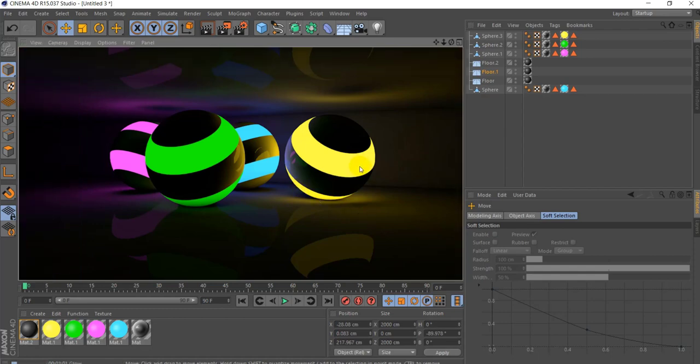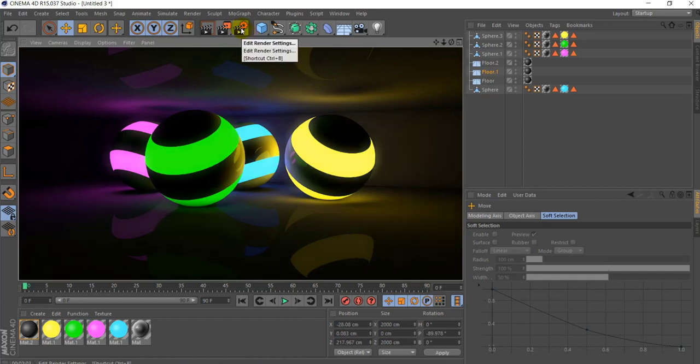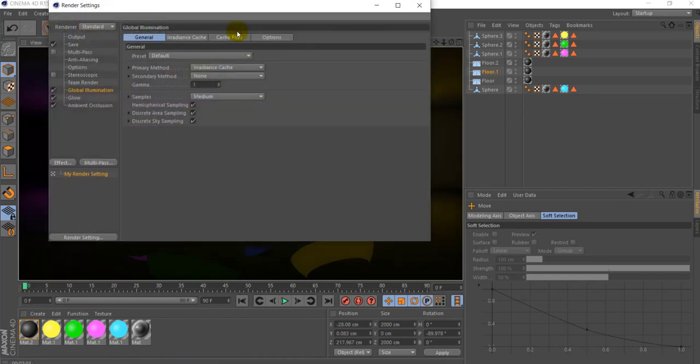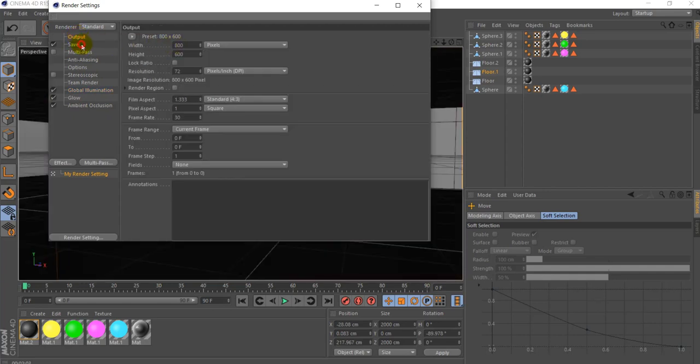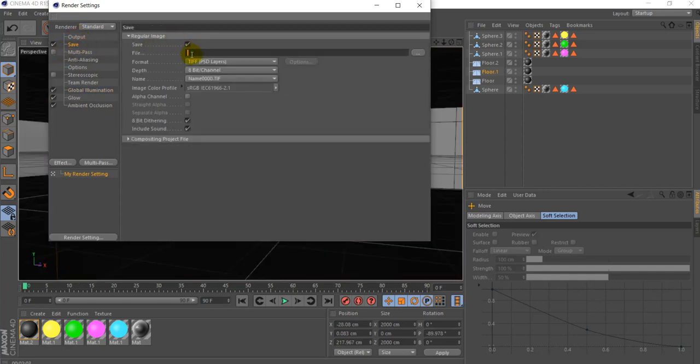So when I've decided that I like the picture that I have, you're going to come over here to Edit, Render again, where you had the illumination and the glow and the ambient occlusion, and you're going to click on Output. I'm sorry, not Output, but Save, and you're going to type in glow spheres. And then your name. Best name ever, because, you know, it's the best name ever.